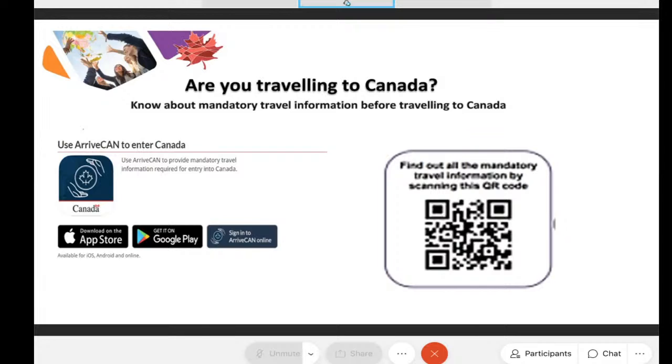If you're using the ArriveCAN app, your window to submit information opens 90 days before your flight. If you submit your information by signing into ArriveCAN online, your window opens 14 days before your flight. Once you submit your information through ArriveCAN, a receipt will be displayed, so be ready to show the receipt to a Canadian Border Services officer. You can show your receipt from the app as a screenshot or a printout.